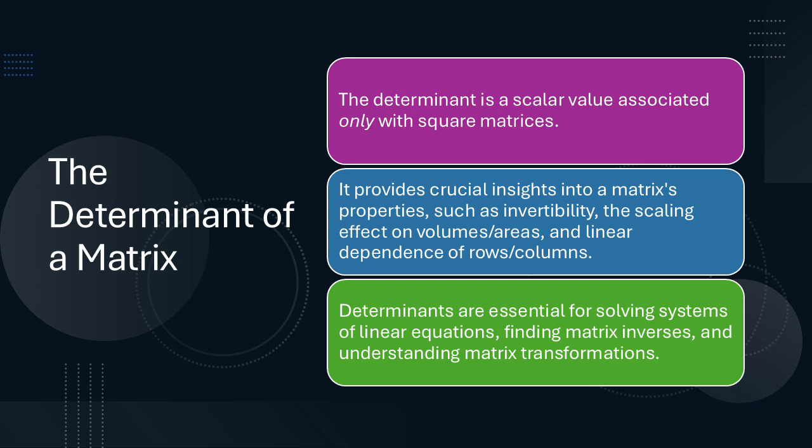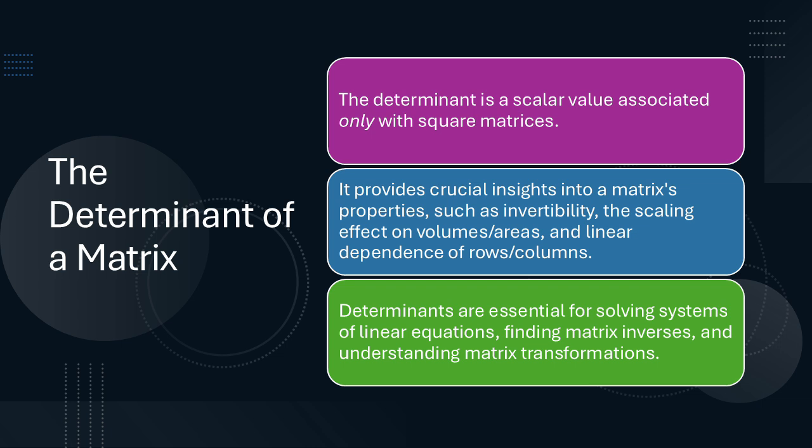They're like hidden keys that unlock a deeper understanding of matrices and their amazing properties. You see, matrices are these powerful tools for representing data and transformations in a structured way. And every square matrix, the kind with the same number of rows and columns, has this special number associated with it called its determinant. It's not just some arbitrary value. It tells us a lot about the matrix's behavior and its effects on things like space and transformations.